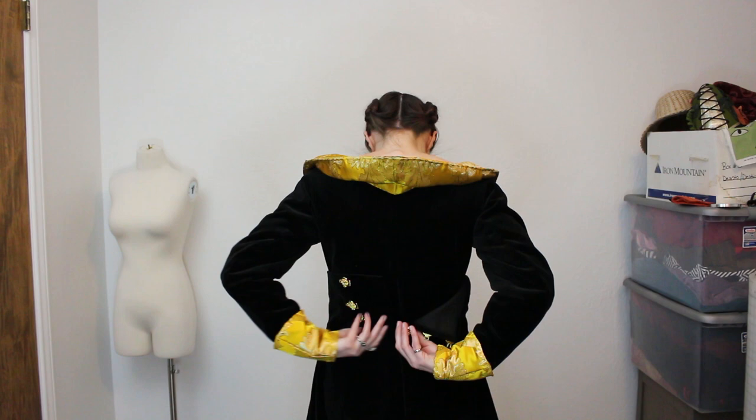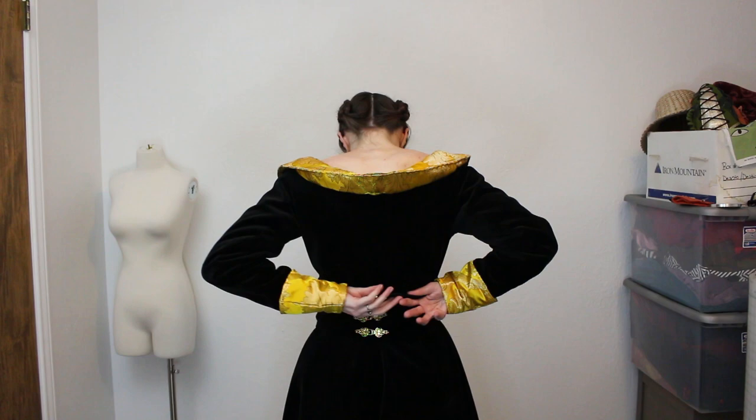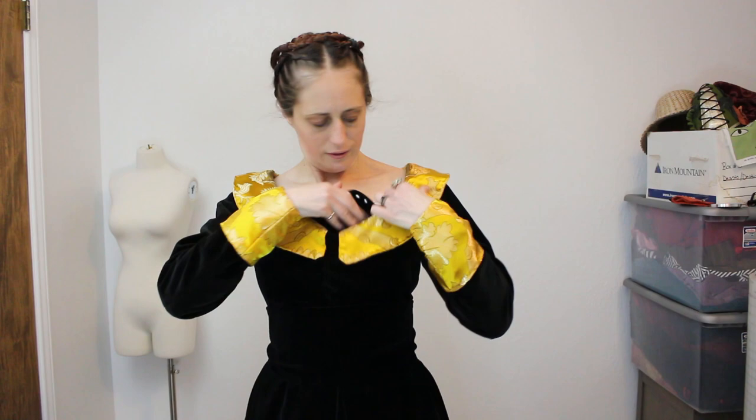This belt can be closed in the front or in the back. The reason I'm closing it in the back is because that's what it looks like in the portrait. I'm having trouble hooking it in the back, so I'm gonna do it in the front and turn it around. So you get a glimpse of what it would look like if I hooked it in the front. And now the placket, with my awesome pearl trim. Now the placket can actually be pinned to the dress so that it stays exactly in place.